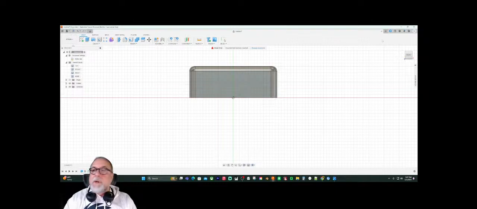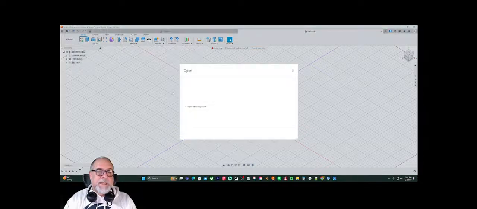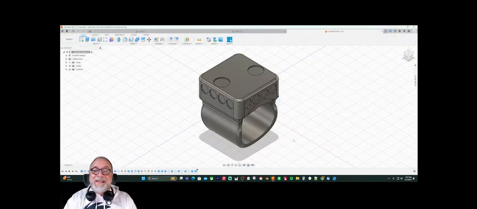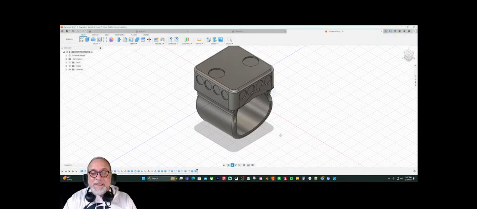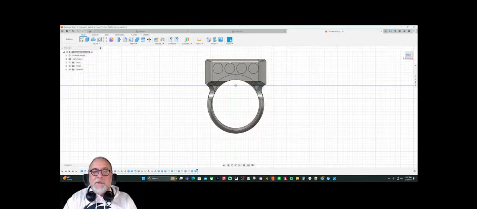So if we go back to our other one, let me bring up this one, just so we have a reference to go back and look at. This one may not end up being anything like the other one. But you can see, if we go to this view, we have our shape.